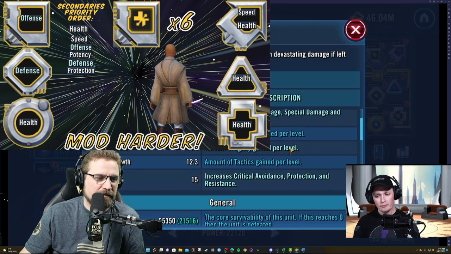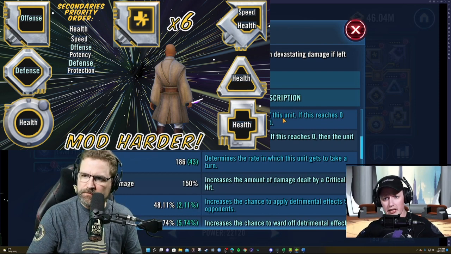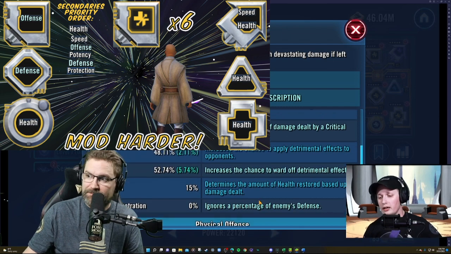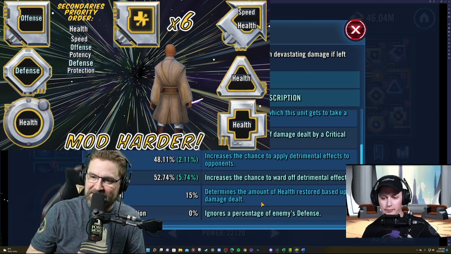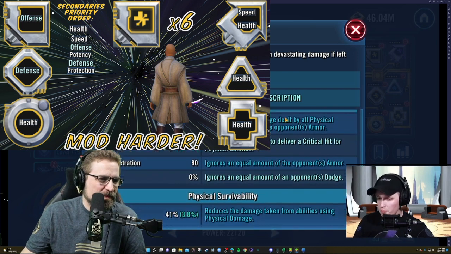Yeah. So because of how his kit is with all the turn meter gains and the inherent speed bonuses from a lot of Jedi leaders that you're going to run him with, I don't feel that speed is super crucial compared to the health. That's a good thing. Mine's only running 186 before I remod him. If you need the speed, by all means, right?